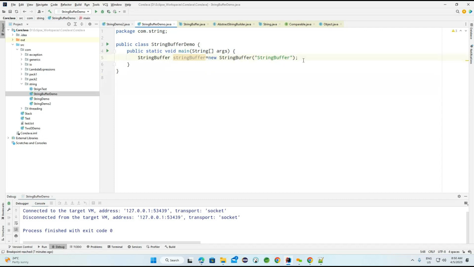If you don't have anything, I'm stopping the session here. We'll discuss the remaining constructors, and along with the constructors, the methods we have in this string buffer class. If you don't have anything, we'll stop the session here and continue tomorrow.